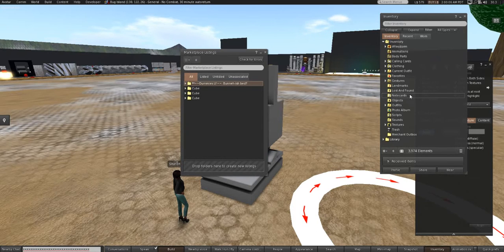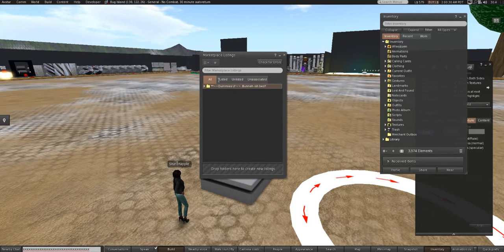And if you were to go and wear it by mistake, it will mess up your marketplace listing, and they'll give you a warning that you're wearing the marketplace item and it can't wear it and sell it at the same time. So you want to make sure that you have a copy of it in there and not the original. I'm going to delete these to try to keep my marketplace thing clean.